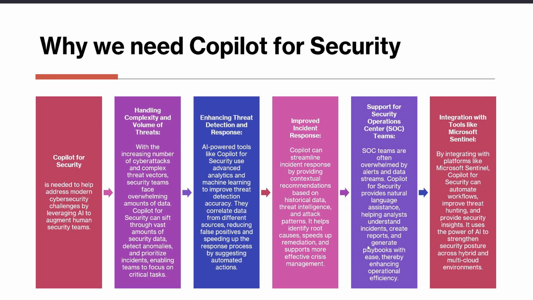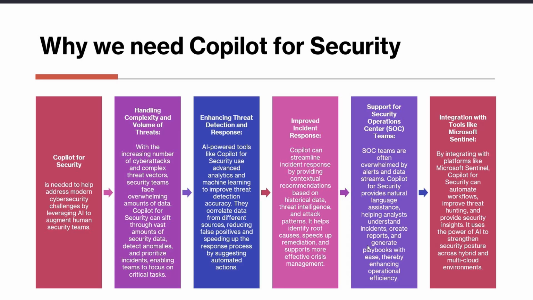Improved incident response. This is the key part, which comes once the initial screening of the incident is done, right? Copilot can streamline incident response by providing contextual recommendations based on historical data, threat intelligence, and attack patterns. It helps identify root cause, speeds up remediation, and supports more effective crisis management.